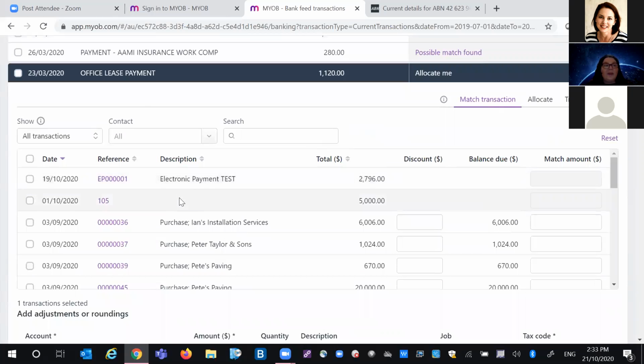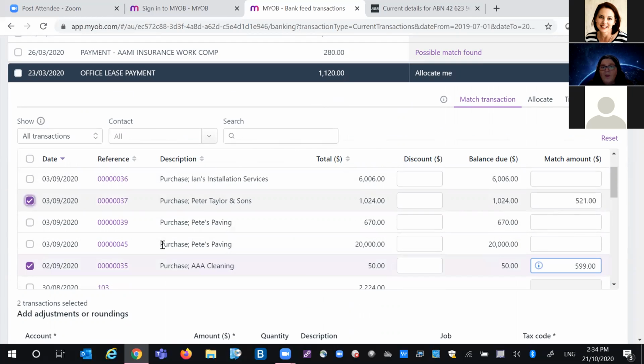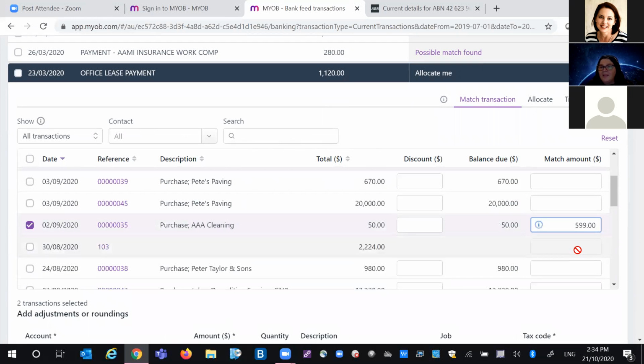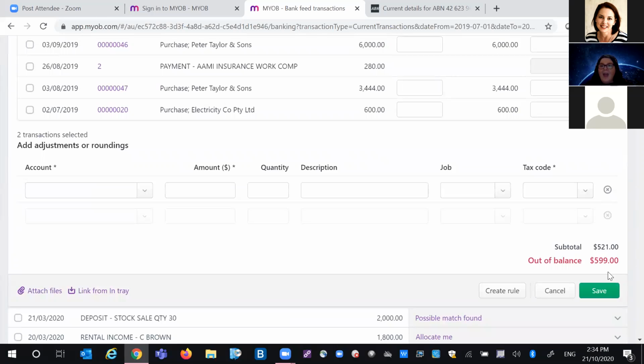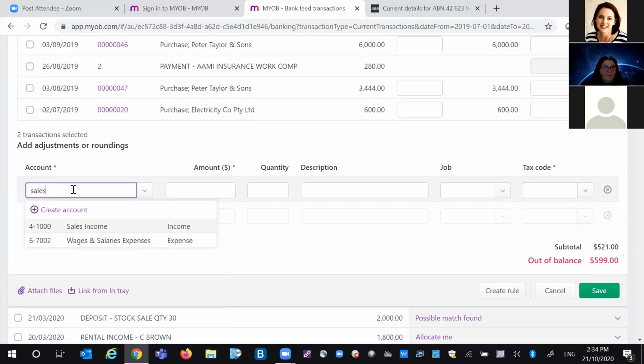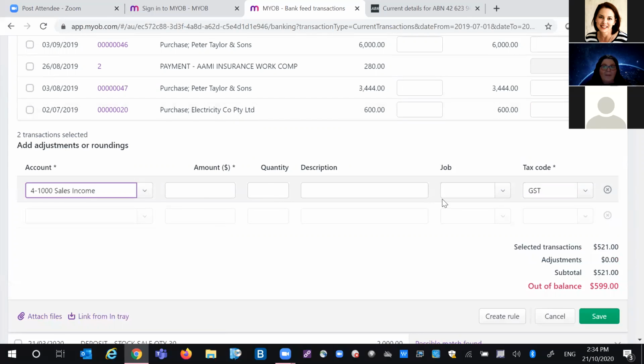The nice thing here is, I got paid the 1120. Well, then 1,024 of it was for this invoice, and I now have a balance. Let me get rid of my 599 there. It's flagging for me. Something's not right, Sonia. Okay, let's click back there. It's going to pick that up, and I could easily come in here and apply the balance of that directly to sales, whatever that amount needed to be. Easy done. No hard work there at all.